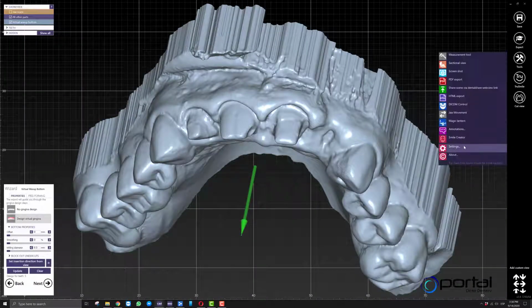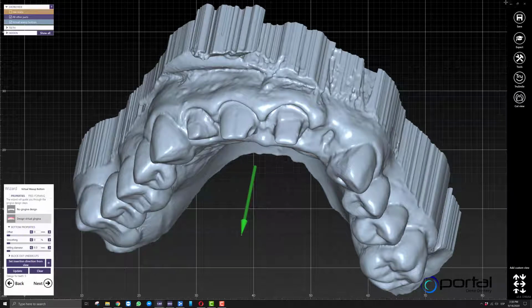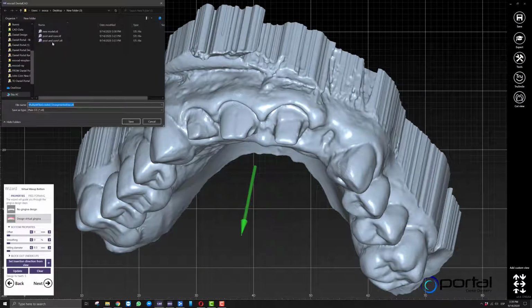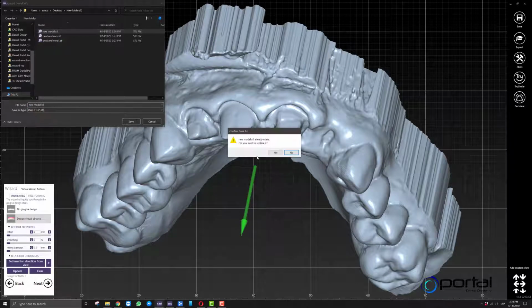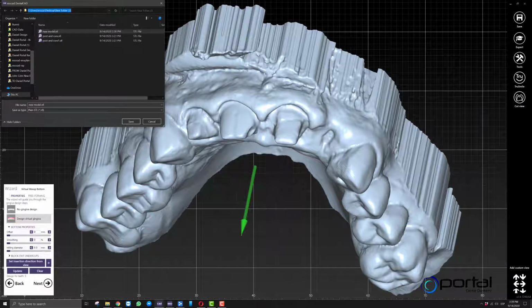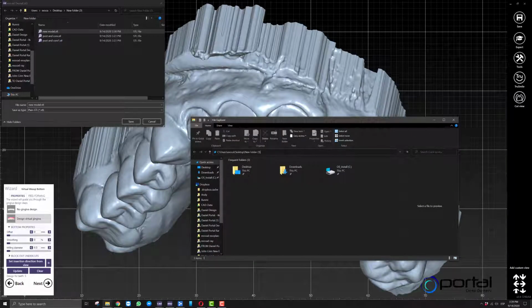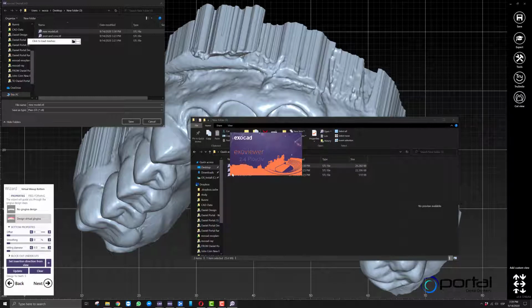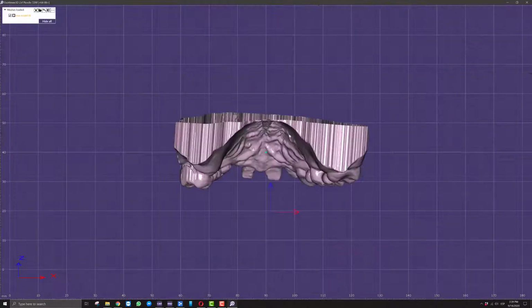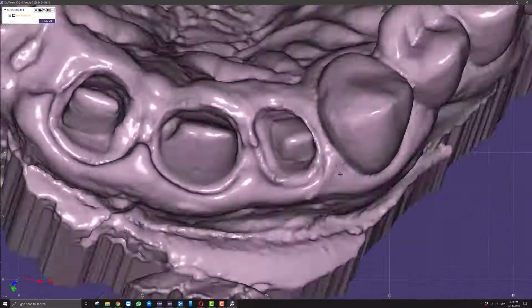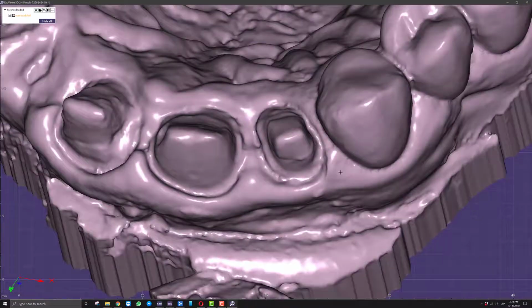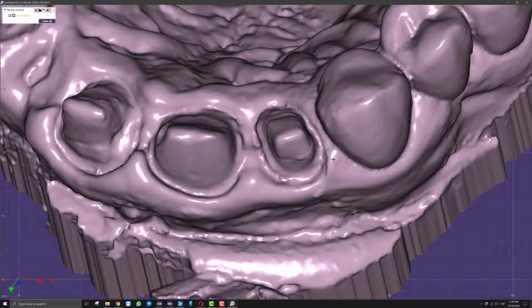And so then when I go to open that, let's do this again. Okay, so when I double click this, then this is the STL that I have now. And so I may be able to utilize this as a model to design my crown. So that's method number one.